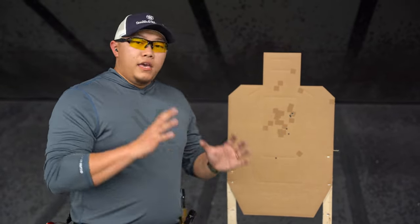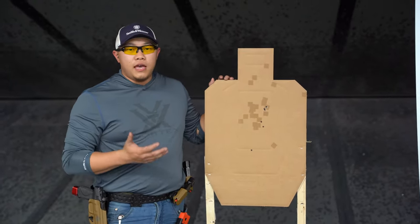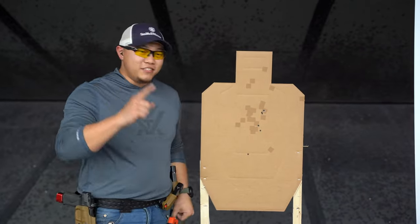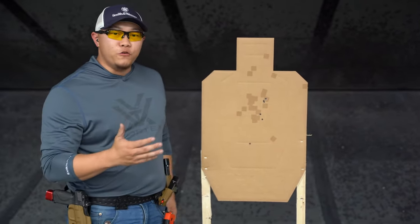And so it's up to you to apply what kind of accuracy standard you want. For me, I know that at 7 yards, this A zone is actually pretty big. And so for me, I really like to try to keep them all clean in the A zone. I really don't like it when I shoot Charlies, as Justin can attest to. But when I'm getting the kind of speed that I just did, 1.46, I'm actually pretty happy with that, because it's letting me push beyond what I'm comfortable with.